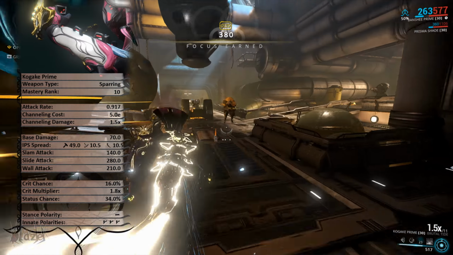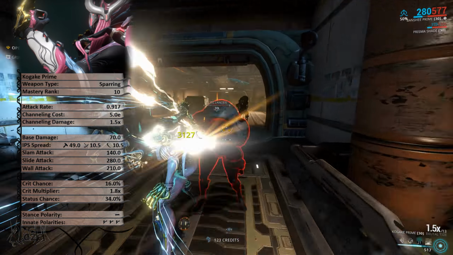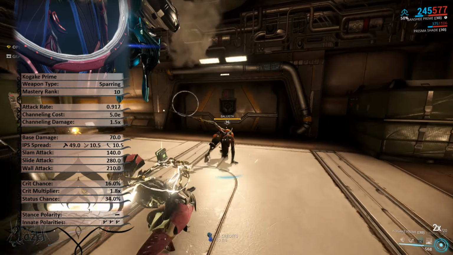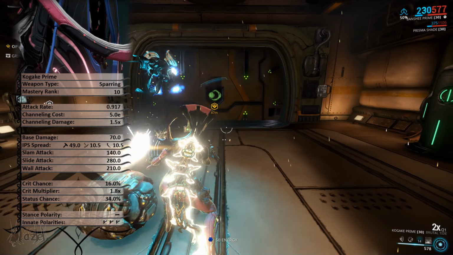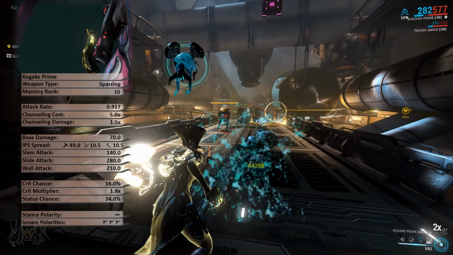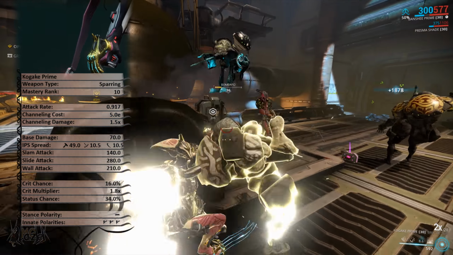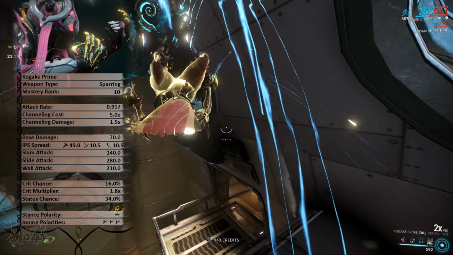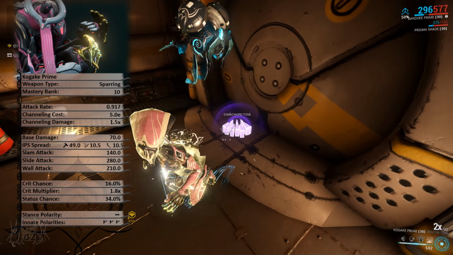The Kogake Prime trades out some of the Kogake's critical stats in exchange for a significant increase to its status chance, which of course means it works extremely well with condition overload status builds, while the attack speed modifier remains the same. It also gets a sizable base damage increase up to 70, primarily in impact, compared to the base Kogake's comparatively tiny 35 base damage.